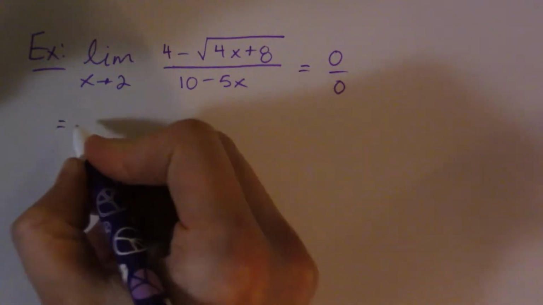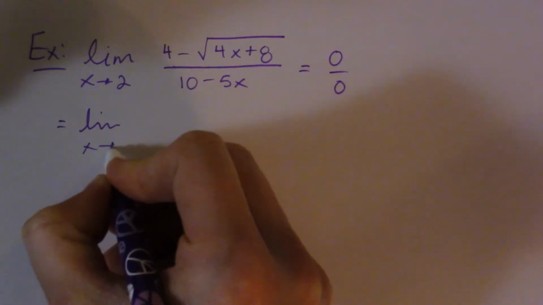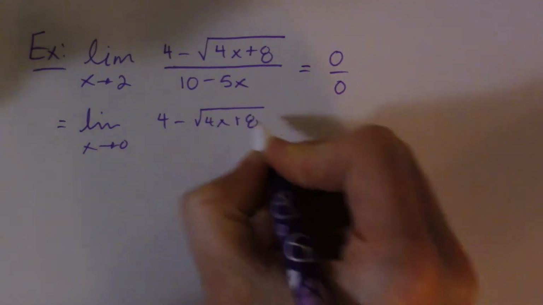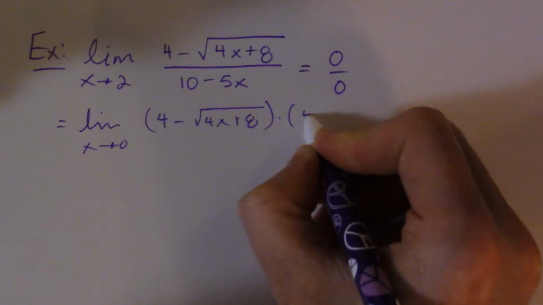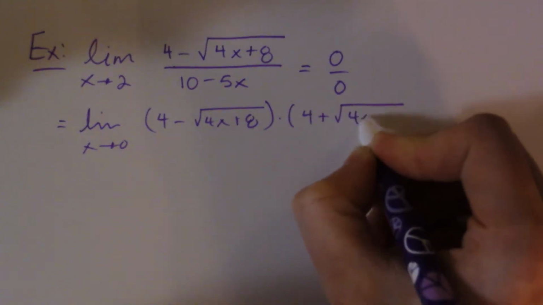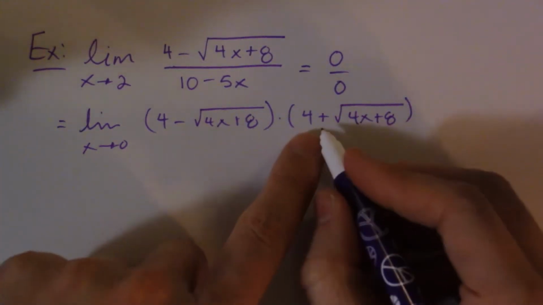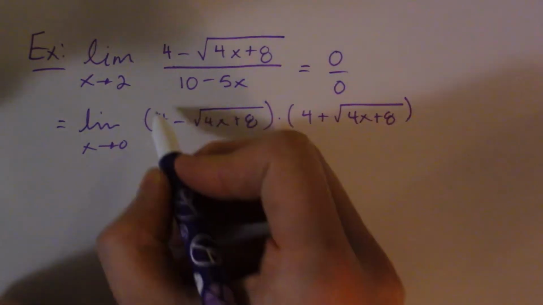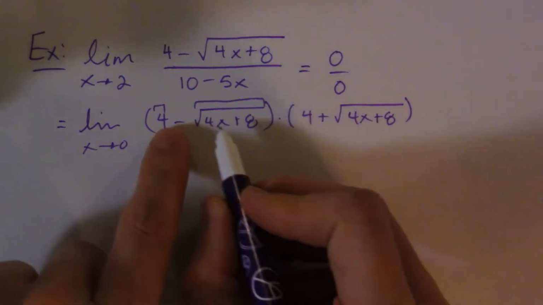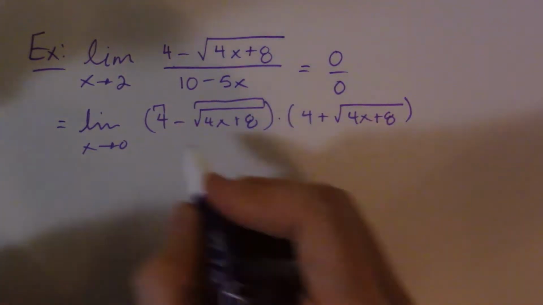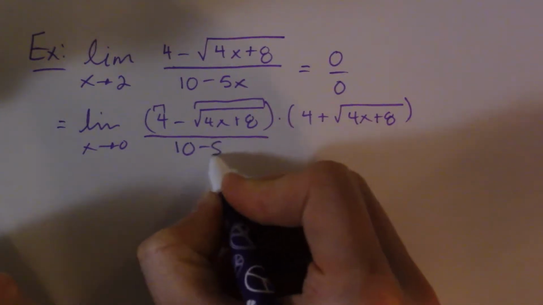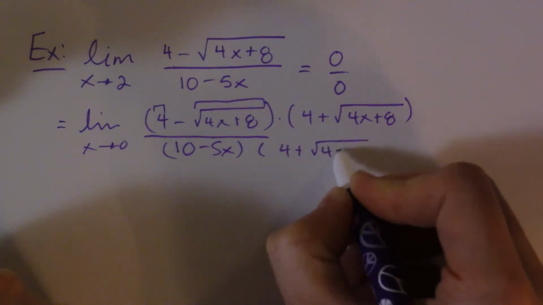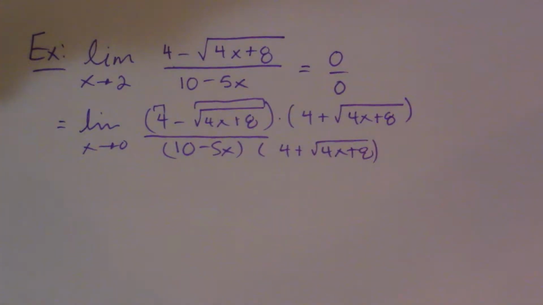So what we're going to do is take the conjugate of this guy. All the conjugate is, I take the part that has the root in it, so the top part in this case, and I multiply it by the conjugate. The conjugate all it does is change the sign between the two terms. Notice I don't change the sign that's underneath the root sign. This is my first term, this is my second term, and all I do is change it from a subtract to a plus. And then I multiply the bottom as well, 4 plus 8.